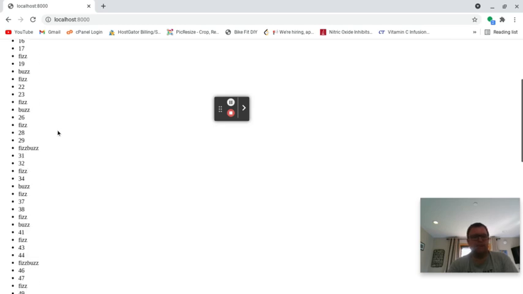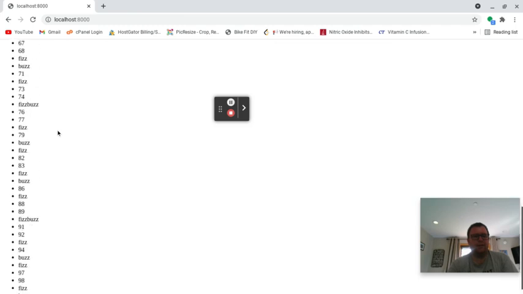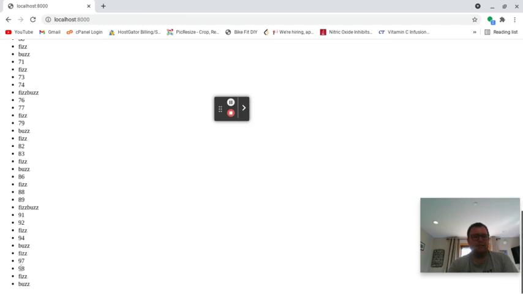At 30, fizzbuzz. Okay. Go all the way up through this, and at the end we have 97, 98. Then 99 is divisible by 3, we print fizz. 100 is divisible by 5, we print buzz. And so that's all there is to this challenge in PHP.